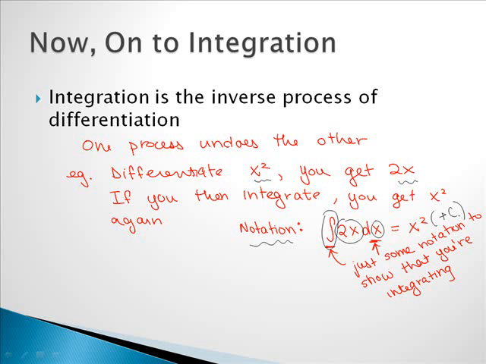This is getting perhaps a little too advanced for an introductory video, so I'll leave it at that, and you'll learn much more about integration in the courses that you're studying. Again, this is just meant to be a basic video to introduce you to the concept in case you need it for another class that you're using integration in, such as physics, for example, but you haven't yet covered it in your calculus class, or you've covered it a while ago and you don't quite remember and you want a refresher. So again, this is the process of integration. It just undoes differentiation. And again, in terms of the notation, you need both the integral sign and the dx at the end. That's just how we denote that we're integrating.